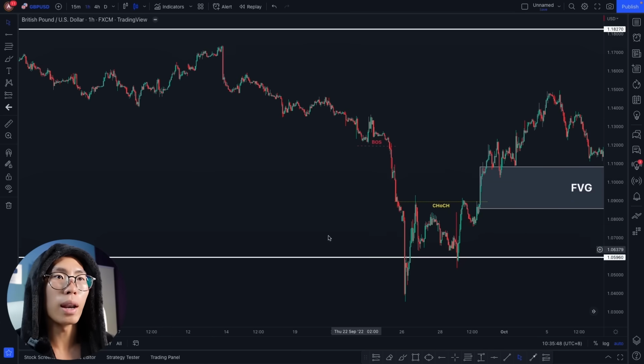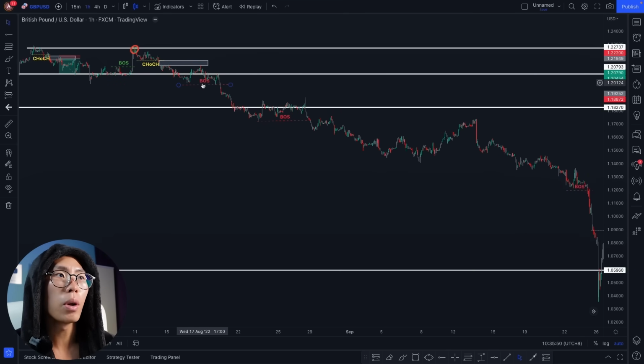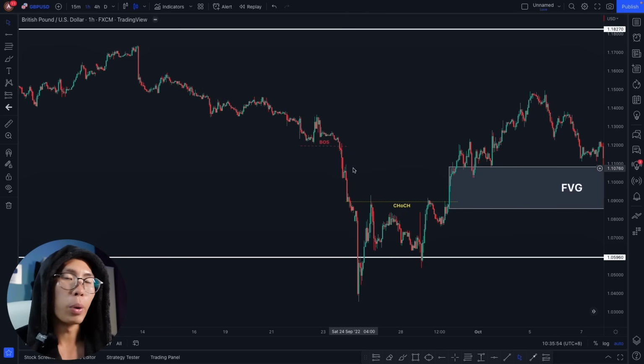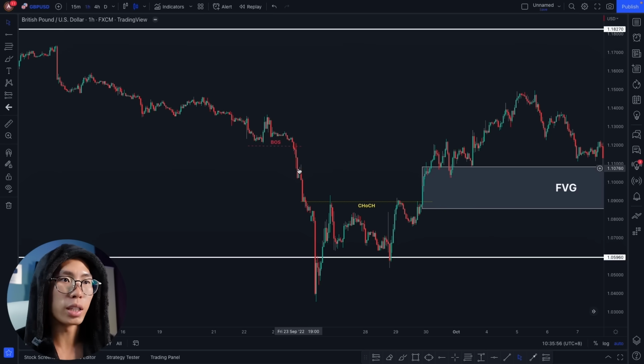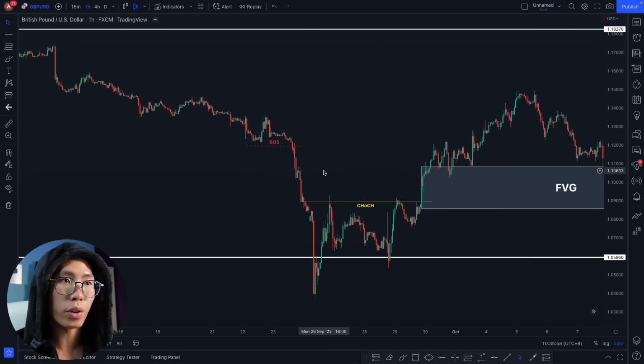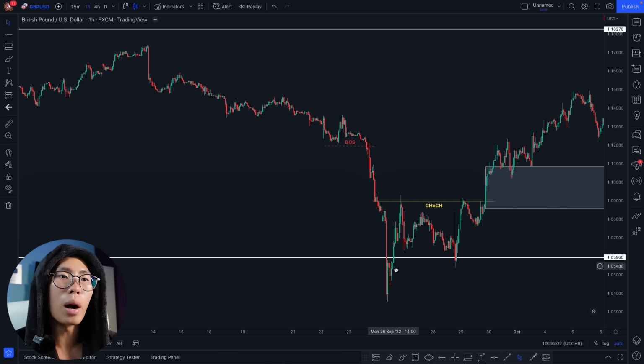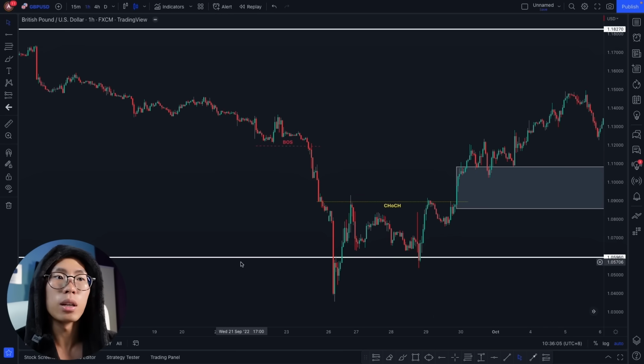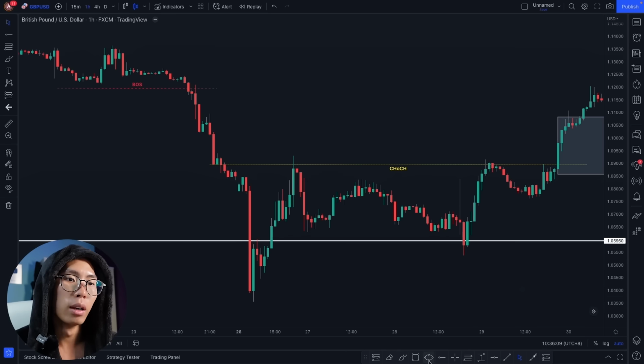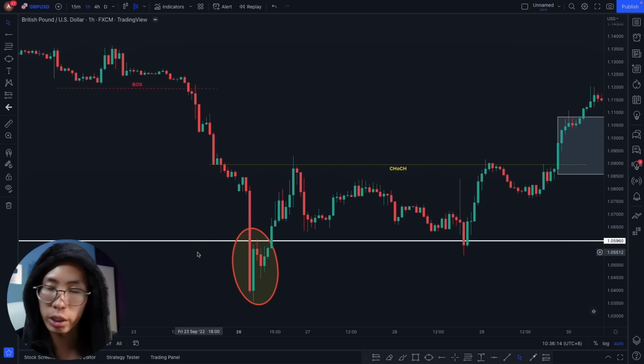So I'm going to show you one last example, and you can see I've drawn some break of structure, and honestly, break of structure, you can draw it on your charts, but this strategy is more about change of character. So right now, price has been collapsing, coming down to our beautiful support area right here, this beautiful strong demand zone. Price literally gave us a huge liquidity grab right here. False breakout, huge liquidity grab.